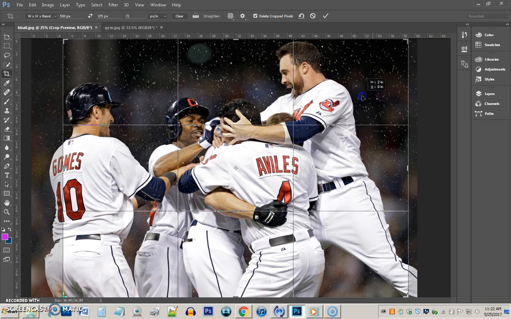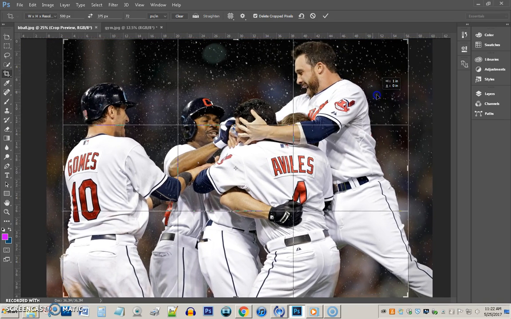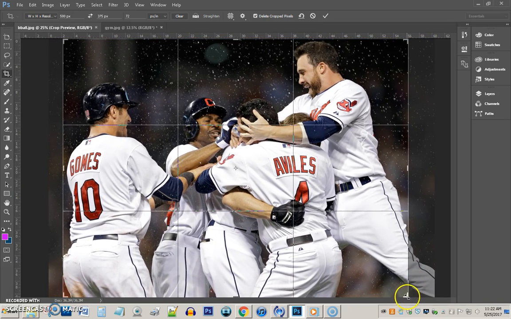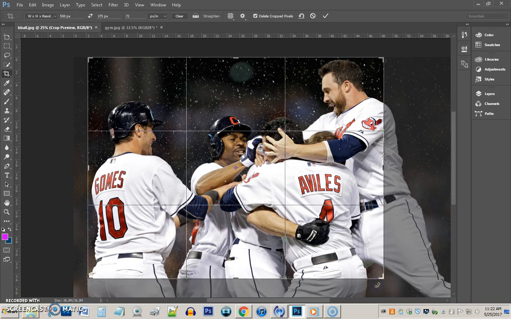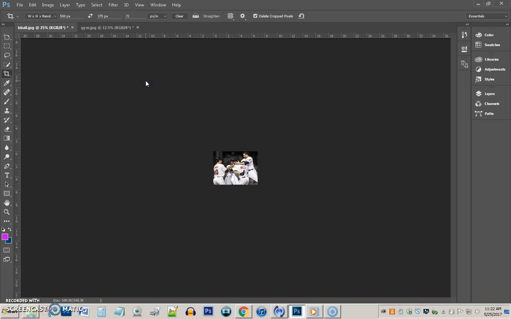And here's where we would grab a hold, and we're actually grabbing a hold of the photo beneath the box and move it around to get what we want. Or we could grab the corner and size it in further, or not. I'm going to go to about this spot right here. I'm going to accept the crop by double clicking, and yes, it gets smaller, but we would expect it would get smaller. It's kind of set the resolution and everything at the same time.